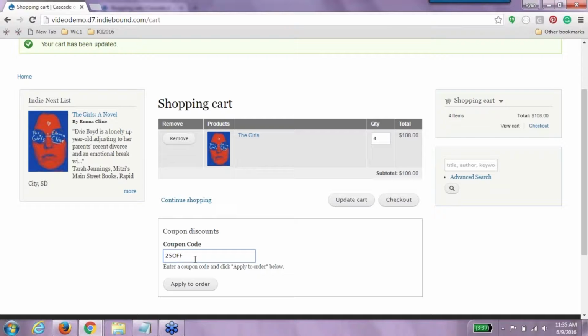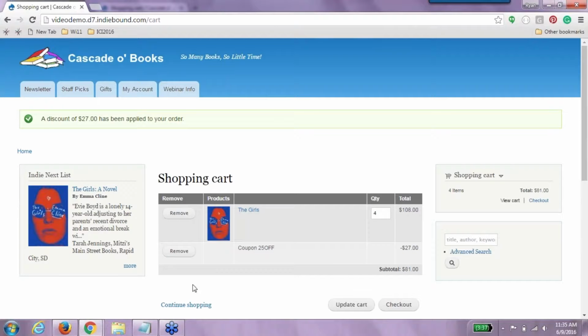I do currently meet the requirements at over $100. I'm going to apply my coupon now, and you'll see it says a discount of $27 has been applied to your order. At this point, they could again continue checking out.